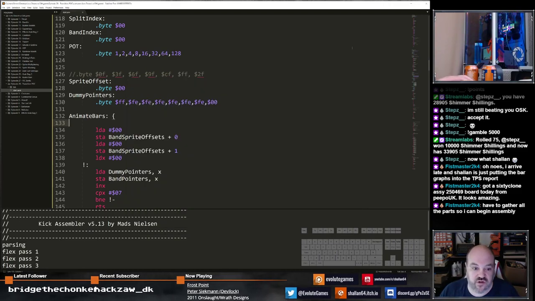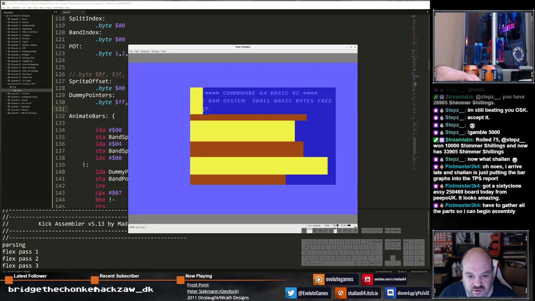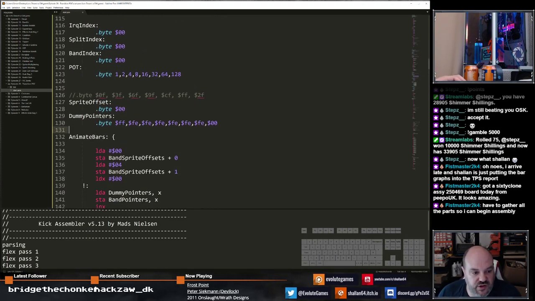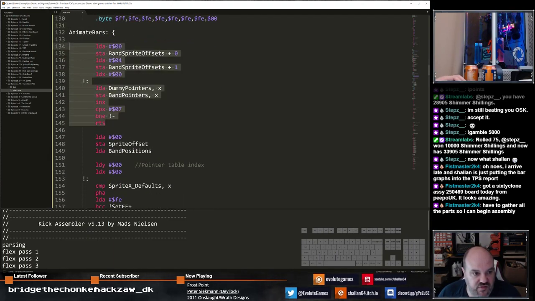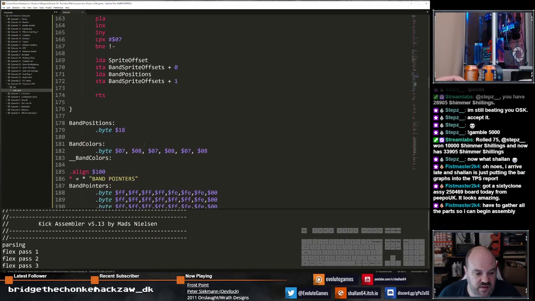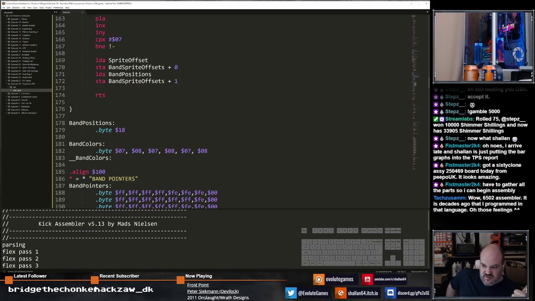So I should be able to move this ever so slightly over so it's half covering a value. Yeah, that's fine. So it's my routine that's doing the wrong thing here. What do I need to do? I need to grab a value. Let's just comment this out for now. I'll leave it there as a test. Given a position, I need to work out which sprites need to be turned on and which sprite needs to be moved.